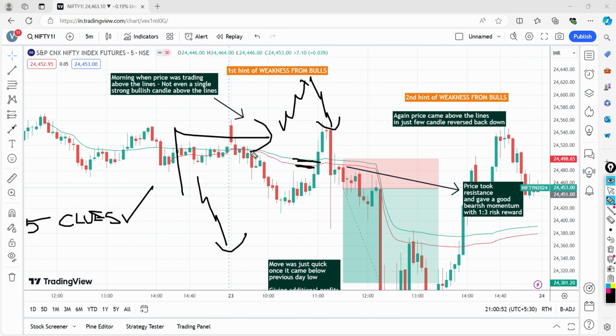No one knows at what time a directional move can come. So this day, the entire day, there is a chance of directional move. Simple. 5 clues in favor of one direction, that is bearish direction. Can you see here? Confidence level should be high because we have 5 clues in favor of one direction with the proper trade entry coming in with a clear stop loss.